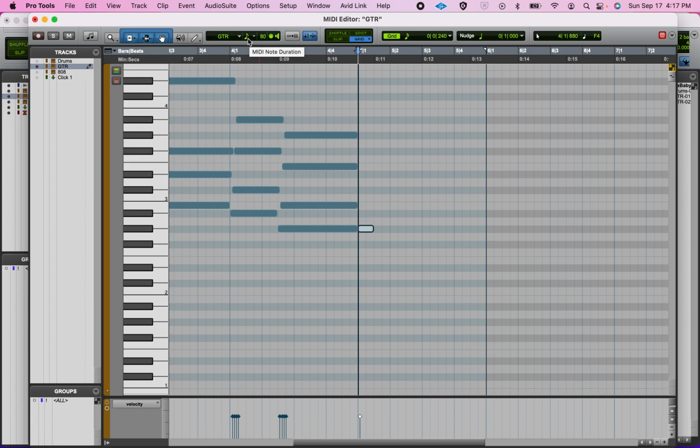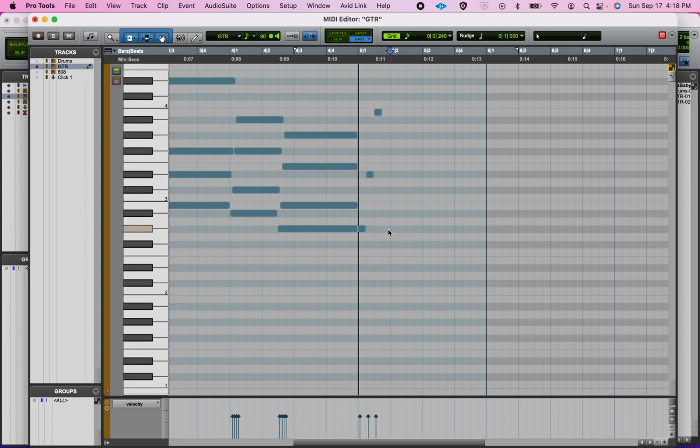The MIDI note duration is 8ths. If I click on that, what I wanted it to do is follow the grid, so that when I change my grid to 32nds, it draws in 32nds, when I change it to 64ths or 8ths or what have you. So I'm going to put in A flat, then I'm going to go up to E flat, double click, and then I'm going to go up to B. So I'm in the 3rd 16th note.